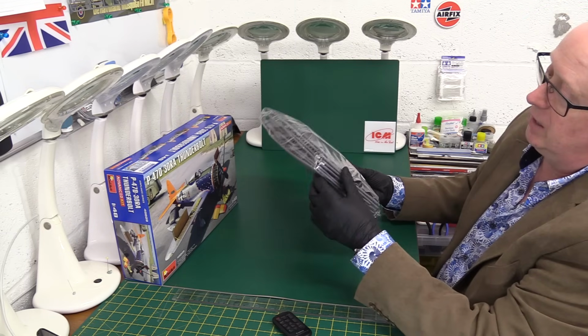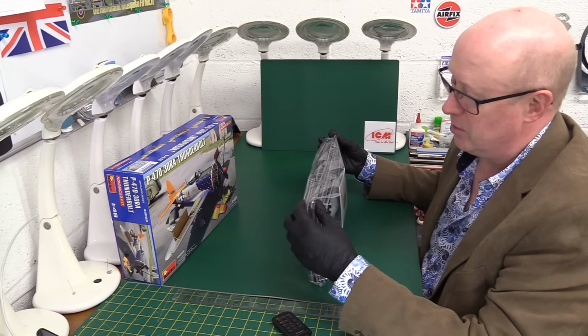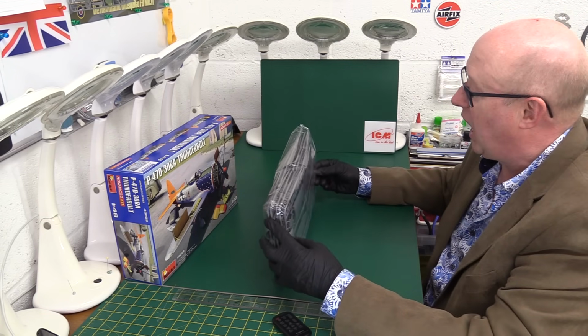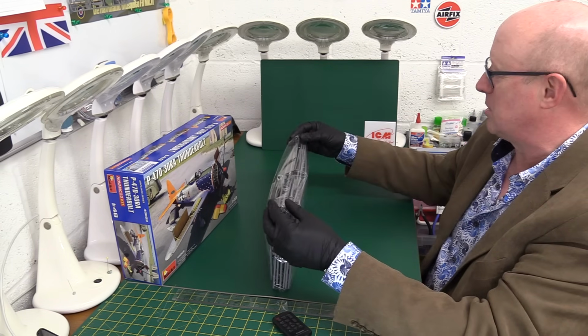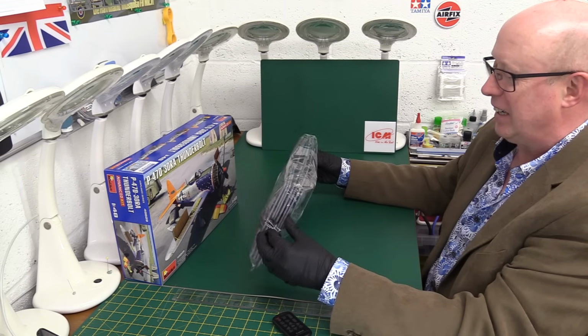So, I'm presuming I have to... MiniArt are a bit mean with their bags, I have to say. Same on the other one. It's a very tight fit. Well, it's going to be a slight problem. I don't think I can reseal it because there's nothing to reseal. It's almost like back sealed, yeah? There's no spare slack at all.